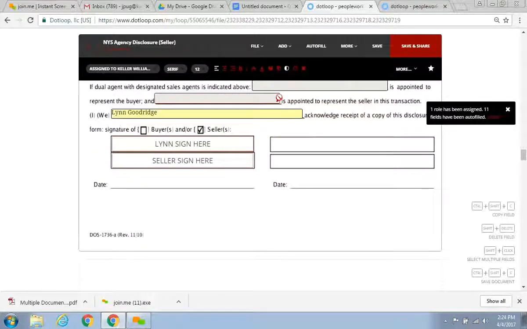So when we hit share, we're going to share this electronically. I'll show you how you can share this for them to fill it out too. So literally they never have to take out a pen. They just can type it out on their computer, their tablet, or on their phone. All right?